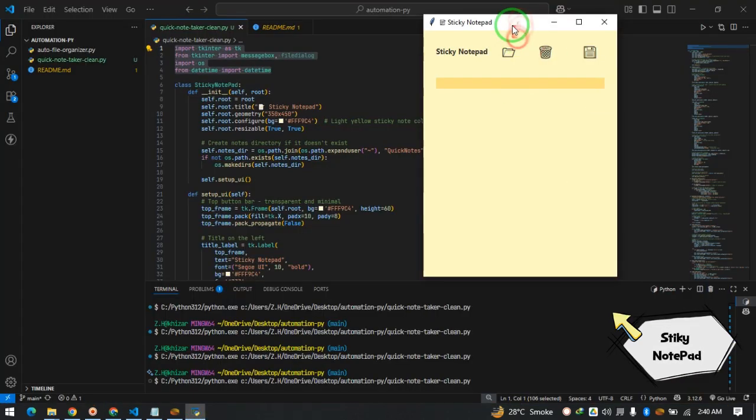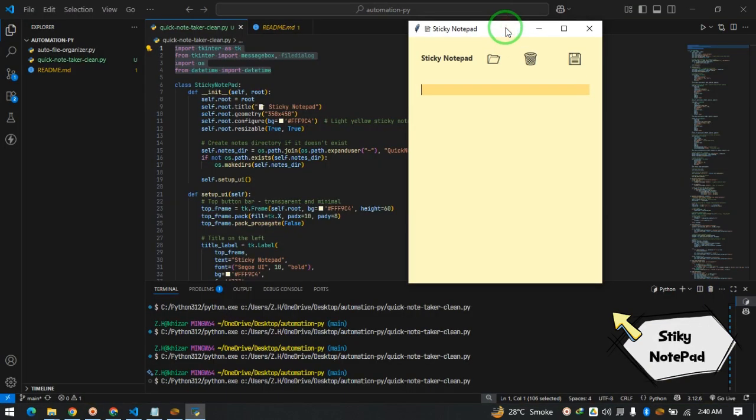This is the final app. Lightweight, minimal, looks like a sticky note. Emoji buttons to save, clear, and open the notes folder. You won't lose your idea anymore. Let's open the app and type save done. Here.